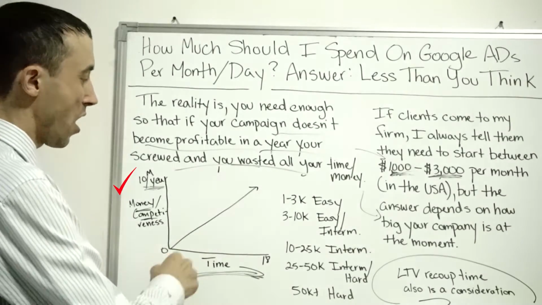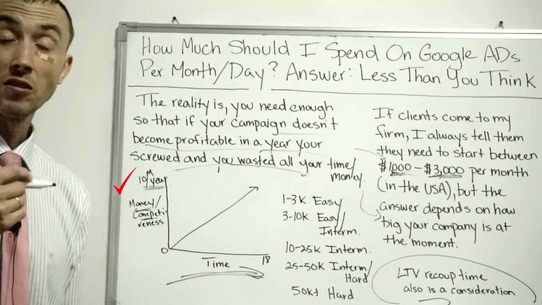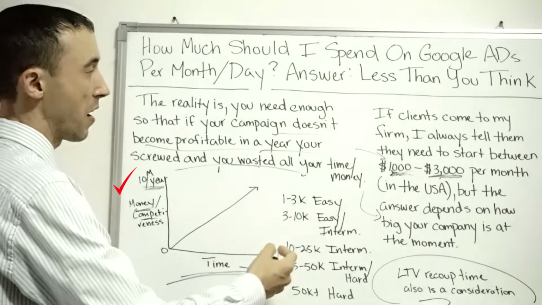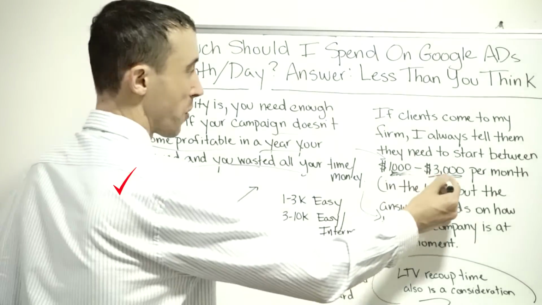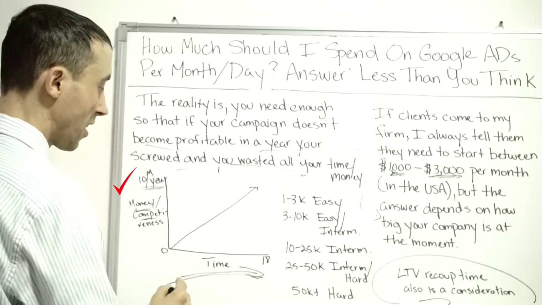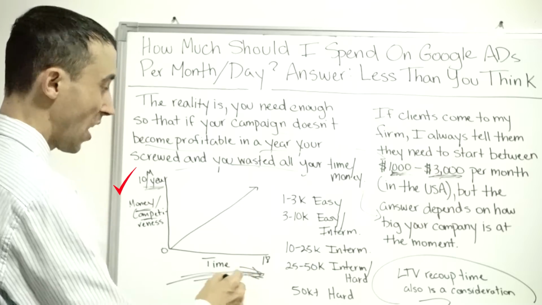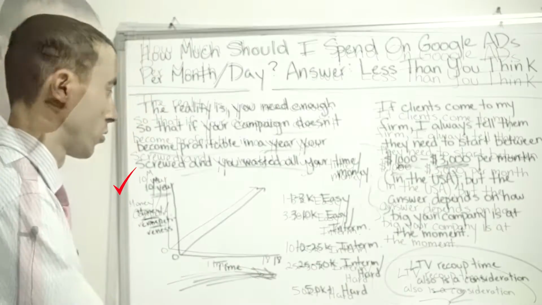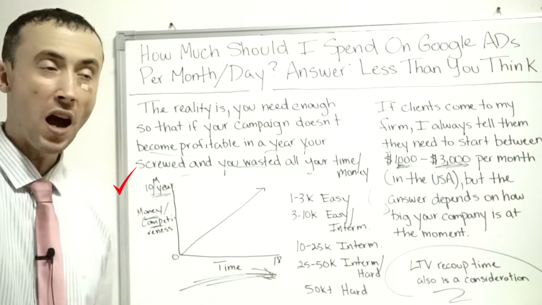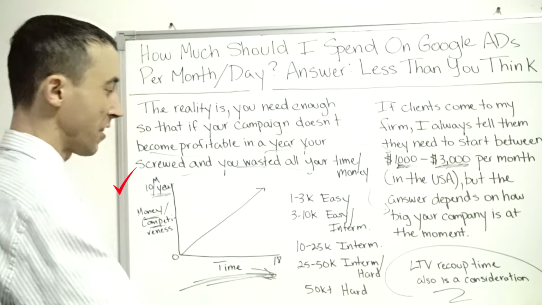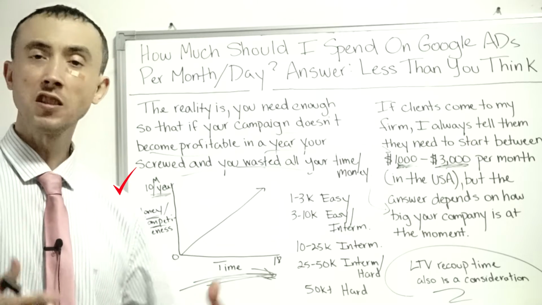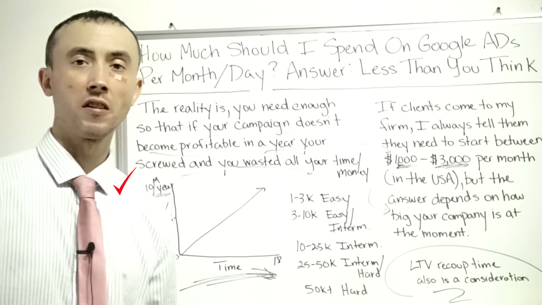And when I say it's going to take some time to get working, in a very competitive market, like I said before, you're going to be spending $3,000 a month, not $1,000, just to get started, and it's going to take 18 months for it to start basically being profitable. So your $3,000 a month takes 18 months to be profitable. Now you're talking about a $50,000 investment just to get the initial $3,000 a month working.